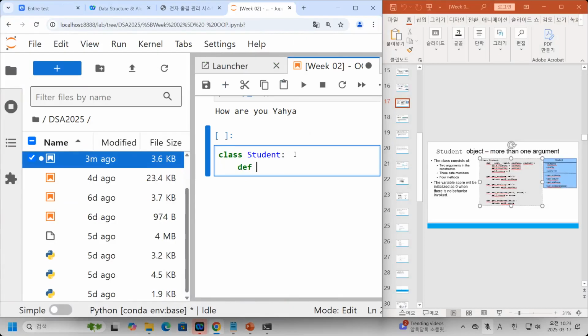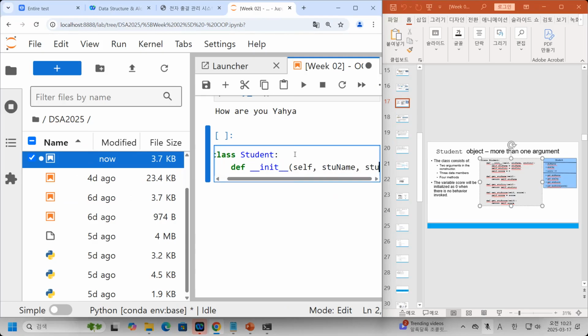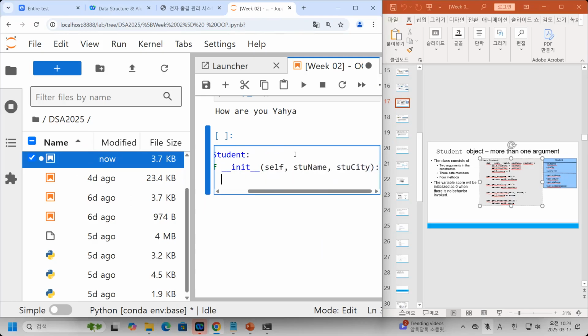So def __init__, and then I have self, stu_name, and then I have stu_city. So I can have self.stu_name equals stu_name, the first data member. Whenever I put the stu_name here, it will be saved into the object.